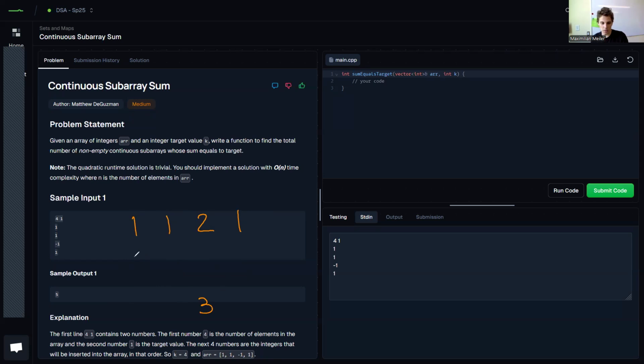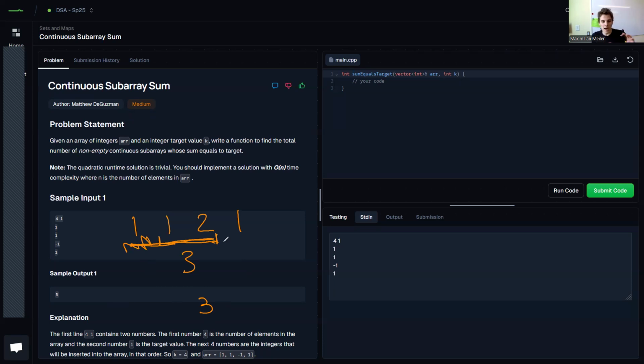Where we have this window that expands and contracts to get elements. So here we would say, okay, the window first encompasses this 1, and 1 is obviously smaller than 3, so we'll add more elements into the window. We'll add this 1, still too small. Now it's at 4 when we add another element, so we'll drop this 1, and now we have 3 within this window here. So we've kind of accomplished our goal there of finding that 3.